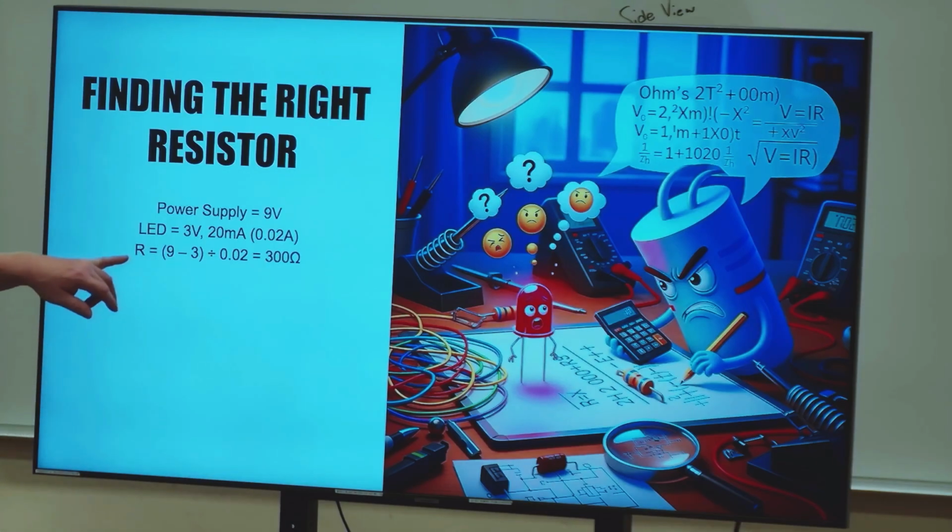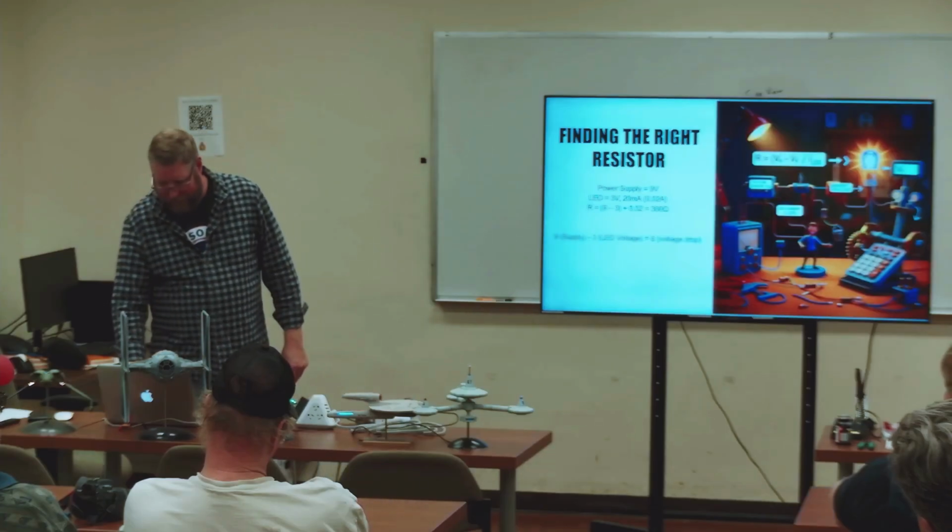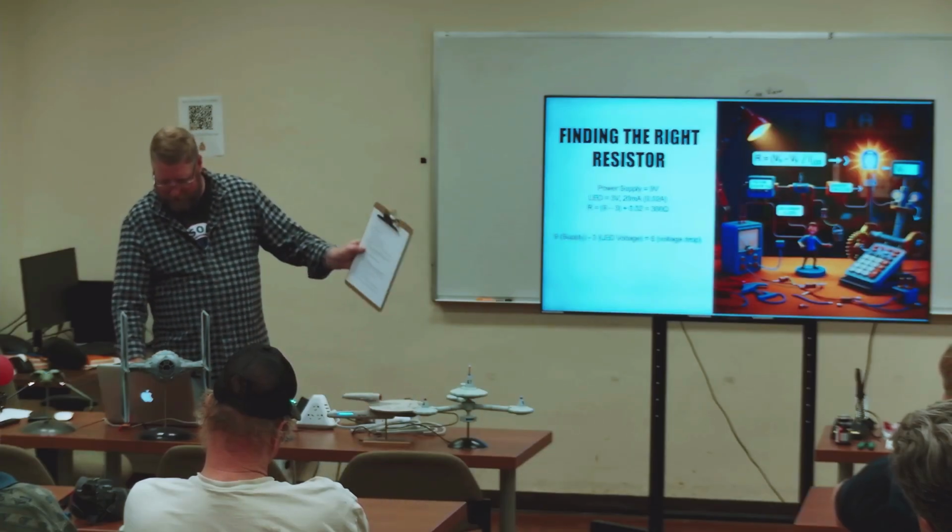So to get my resistor: 9 volts minus 3 volts, divided by 0.02, which is 20 milliamps, gives us 300 ohms. Now I'm going to go over that again, one slide at a time.